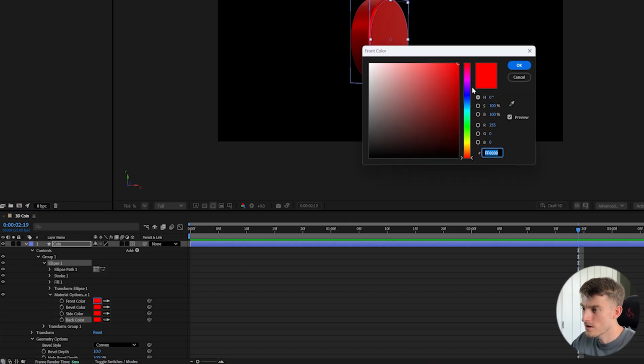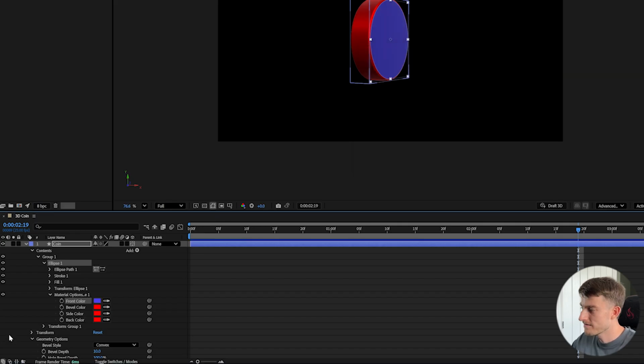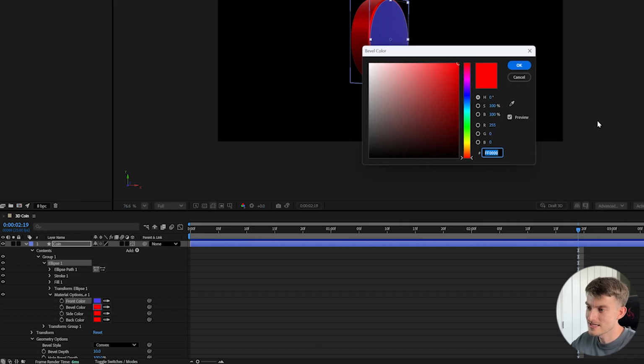And in my original one, these were all set to a bluey, purpley tinge. So let's go with something similar. I'm not going to focus too much on setting this up exactly how I had it, and I'll obviously leave the colors to you. But on the bevel, I did set this one to be a bit lighter, just to give a bit of reflectivity off that beveled edge there.